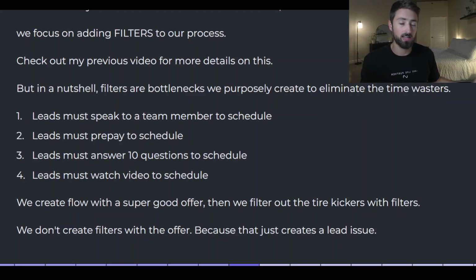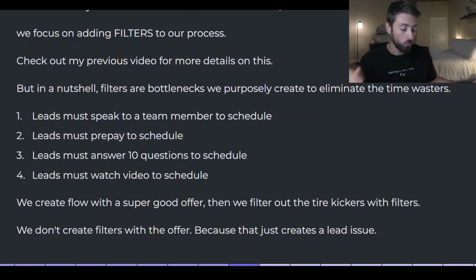And what I mean by that is a lot of people are like, oh, well, why can't we just advertise something that's $200, $300, $400 on the front end? Because naturally we're going to get rid of a whole lot of those tire kickers. But I found that decreases the amount of leads that you're getting by so much that it's just not worth doing. And so we want to get as many leads as possible. And then once we have the contact information, then we want to weed people out after that. That's usually the best way.